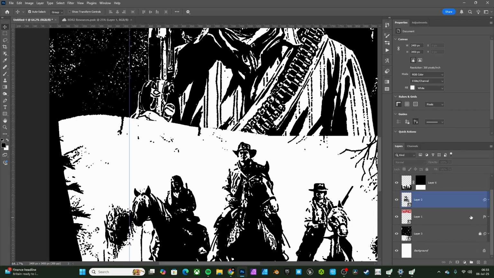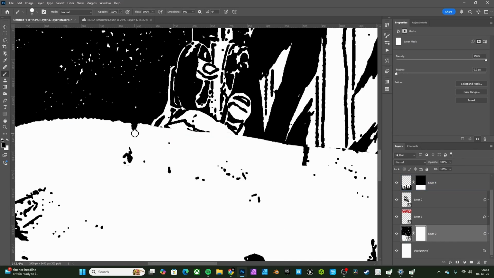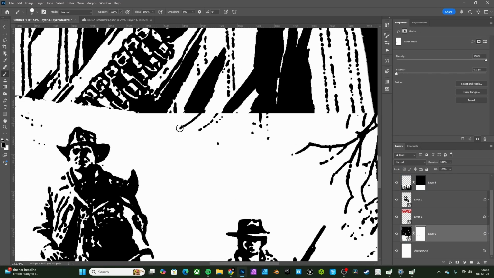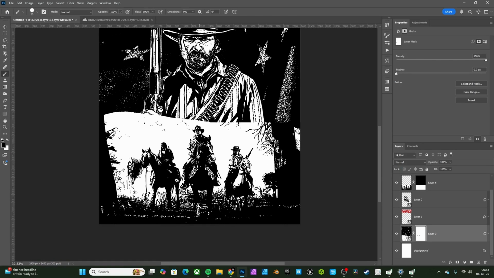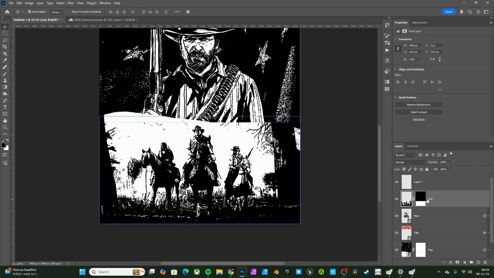And for the flag, now we can unlock the flag. Let's mask it and delete these objects. That's perfect. That looks pretty good. That looks perfect to me. So we got the flag. Let's start naming all layers: flag, title, the main photo, second. These two are going together, so I'm not going to be naming this.